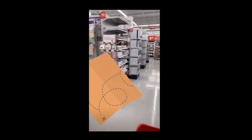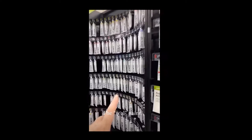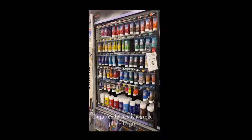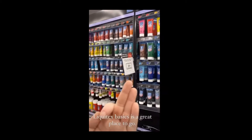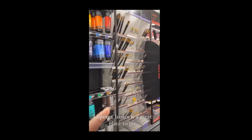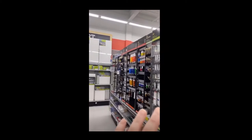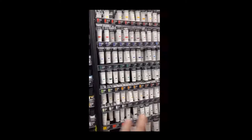The art paint aisle — in every store, whether it's Michaels or whatever — there's usually an A grade and a B grade section. The paint manufacturers like them divided that way; the Golden people don't want to be featured side by side with Artist's Loft. If I were to do a tour: this is art paint but maybe student grade or academic grade; this is middle grade. Liquitex Basics is a terrific place to go if you know what you're painting but want to invest a little more. Academy I'm okay with — I haven't used it enough to say better or worse.